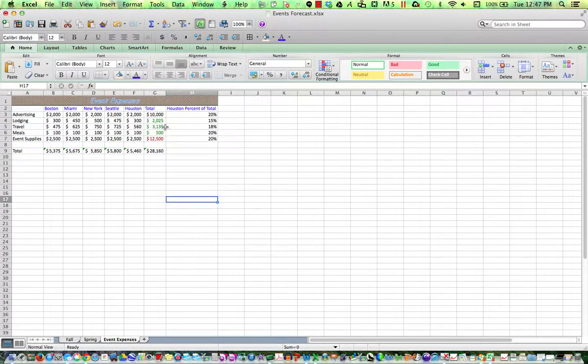Then if we look at our cells, we can see 12,500 is red because we said anything greater than 12,000 should be red. And everything else is green because we said anything less than 5,000 should be green. And our 10,000 remains black because it's outside of each rule. And save our worksheet.